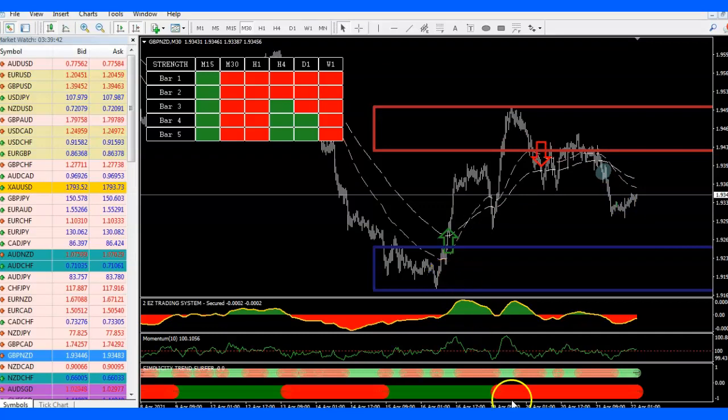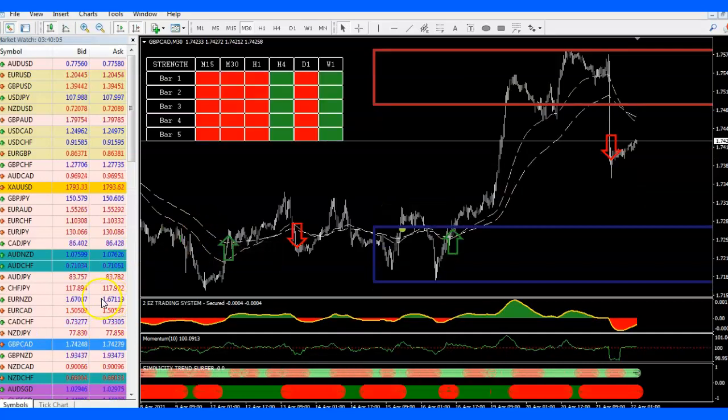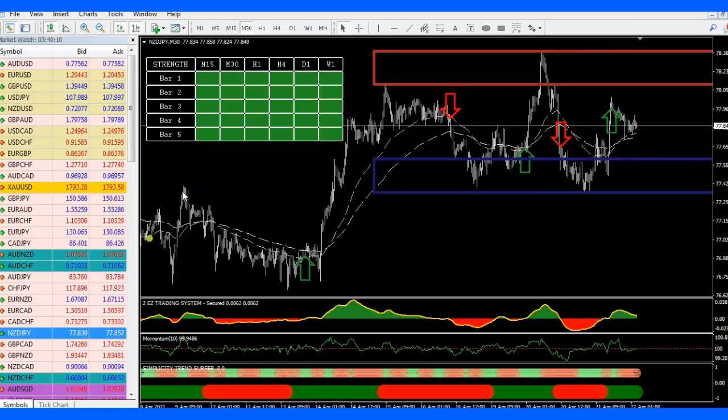Okay, and also I added this indicator that I didn't have last week, this Transfer, so we can have an agreement also with that one. And we're gonna keep checking to see what's going on. So let's scan real quick the markets to see if there's showing any opportunity for the morning to look for trades. Not right now, but right after London, or like 30 minutes after the opening of London.